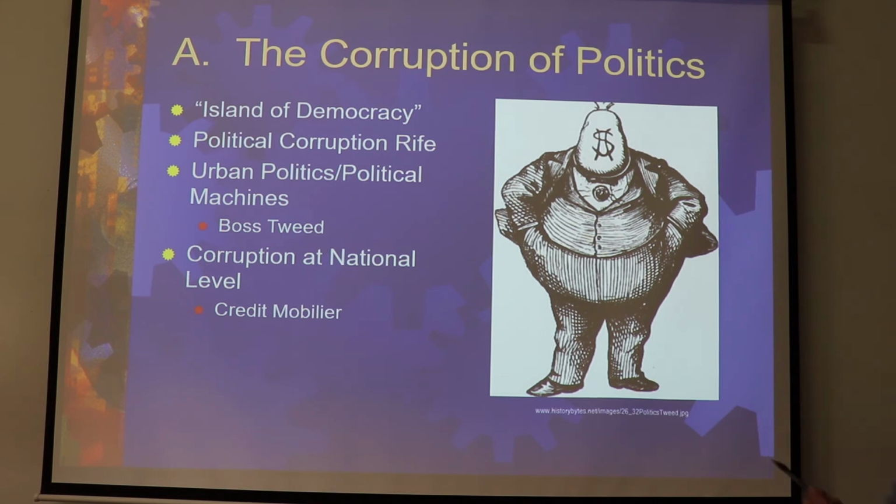Now this corruption wasn't just on the local level, but it was on the national level as well. I mean, y'all remember the Credit Mobilier scandal, that railroad company that got legislation passed so they could get more money. They bribed congressmen as much as their annual salaries to vote their way.